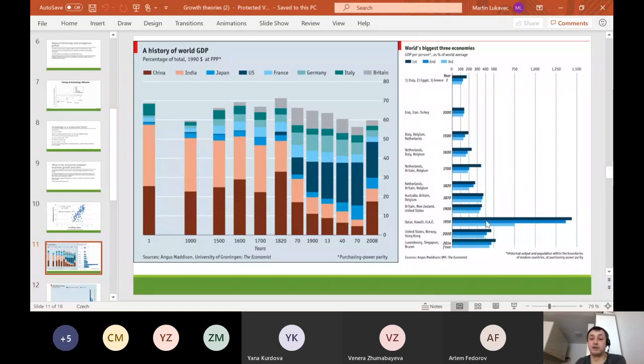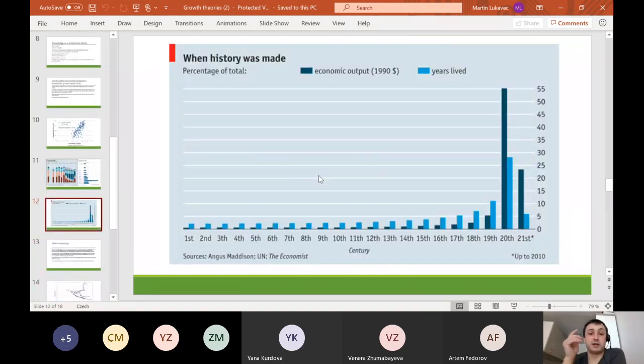I'm just going to skip through it. In the 1950s, Kuwait, Qatar, and the United Arab Emirates were the richest. That was the time when oil was really expensive, and nowadays it's mostly the tax havens which are the richest, which is one of the syndromes of globalization as well.